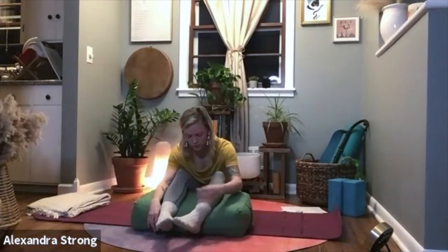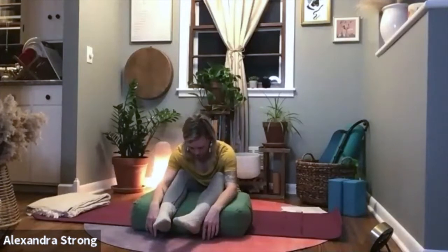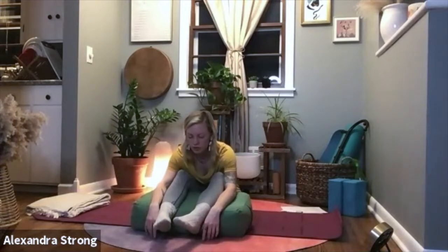In yin yoga, we use a phrase that is, if you're feeling it, you're doing it. Wherever it is that you are feeling sensation is exactly where you need this stretch. Allow your breath to be full and expansive for about 4 more breaths here.